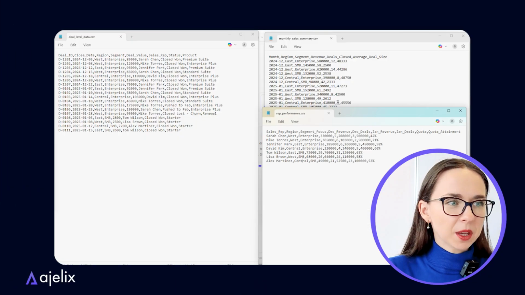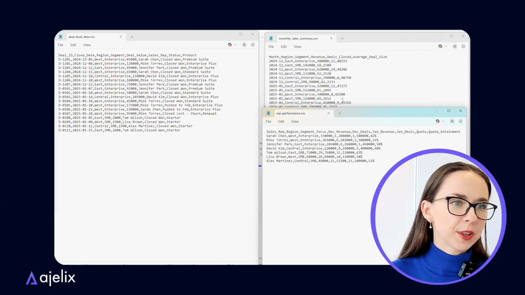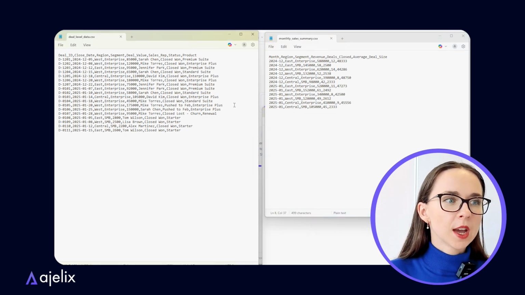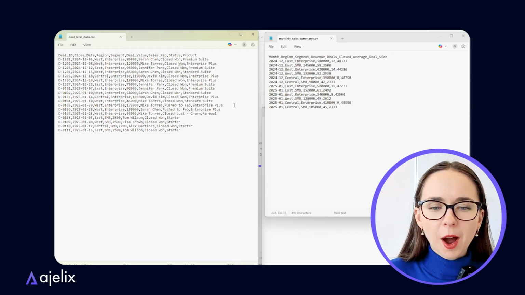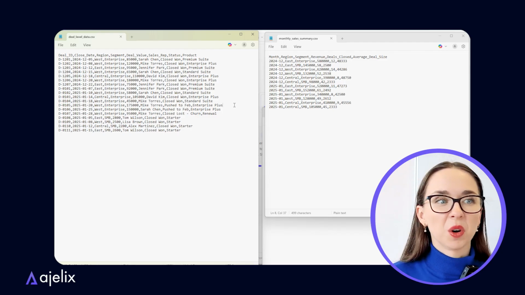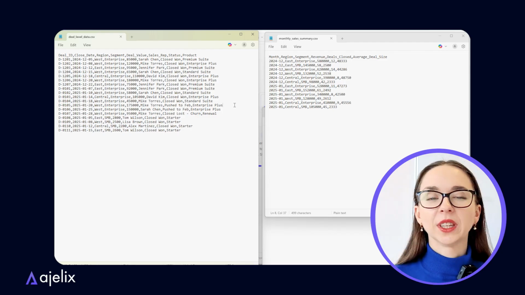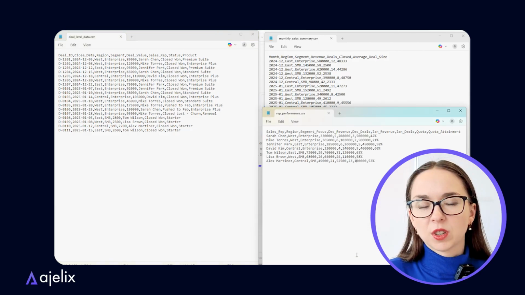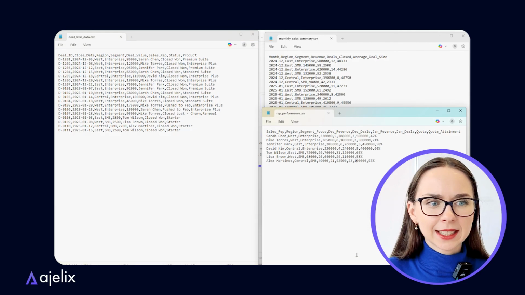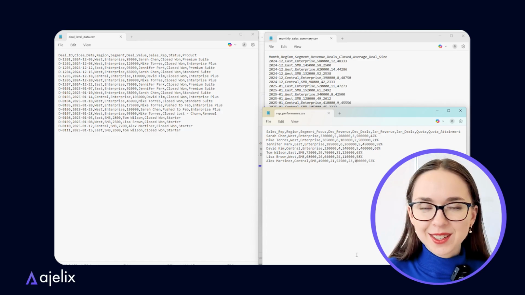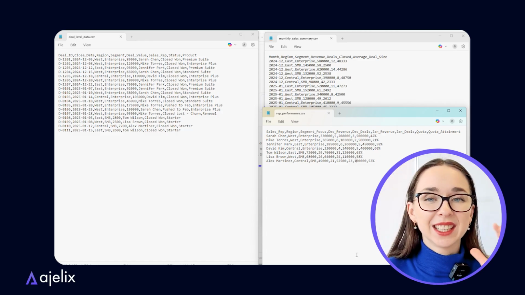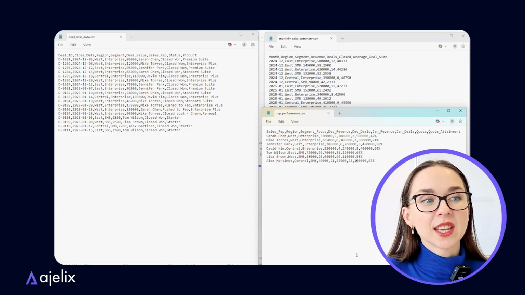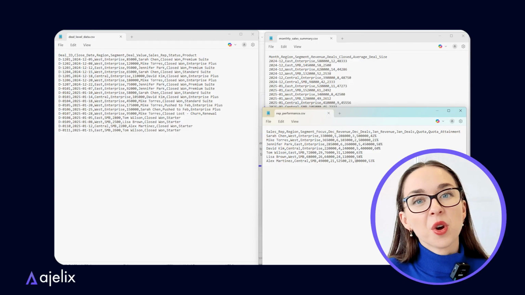This is a typical sales export. It's got everything you need, the regions, the representatives, the revenue, quotas, all the data you need. But raw data is useless to a stakeholder. They don't want rows and columns, they want insights, visuals, and stories. Turning this data into a deck the traditional way means cleaning the data, building charts, writing summaries, formatting slides, easily one day of work. But Ajelix agents can do all of that in under 4 minutes.